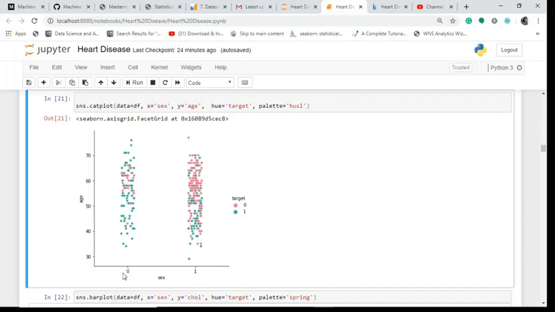I get here 0, that is females having heart diseases, plotted with this teal color, and you can see the age range: most of the females having heart diseases are from more than 40 to more than 70 years, right? And the females who are not having any heart diseases are very few, and they are scattered among different age groups, starting from above 40.